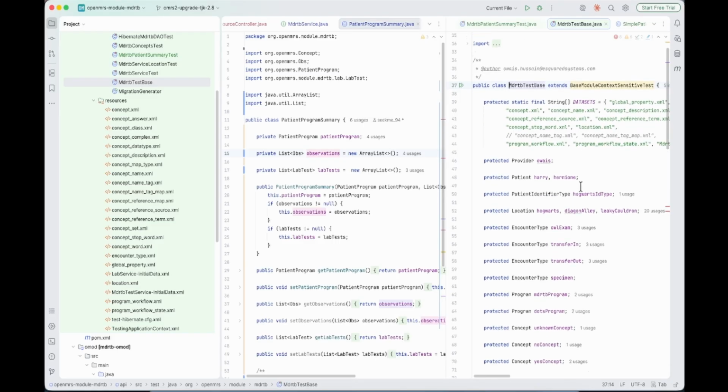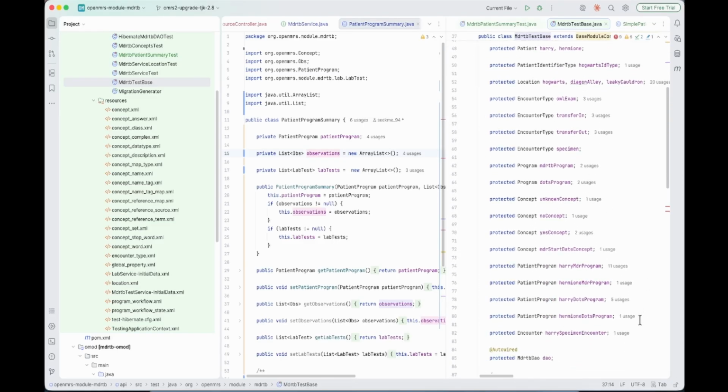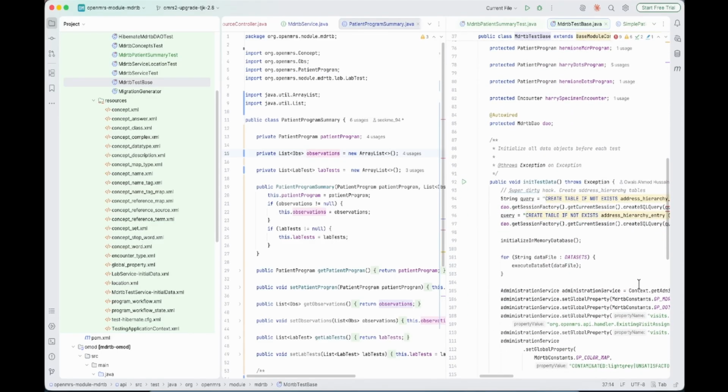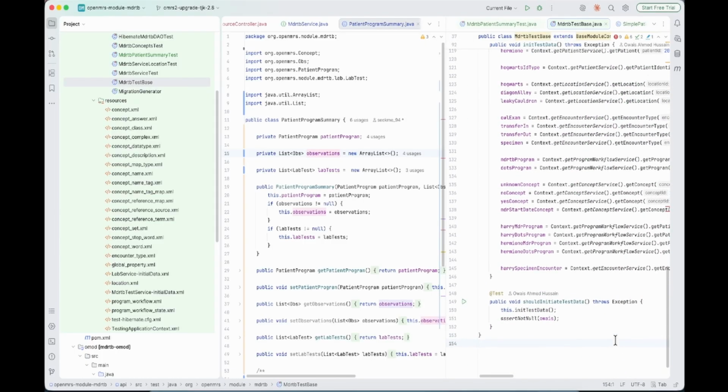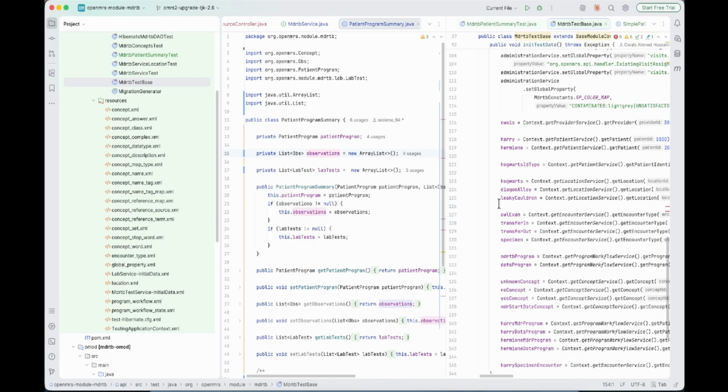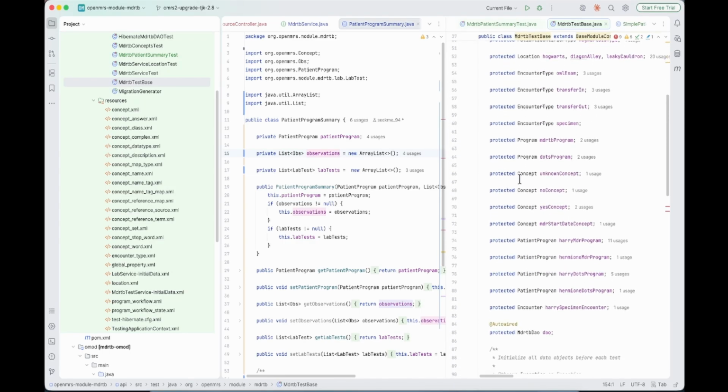So we have a story built around the Harry Potter world. Yeah, it sounds hilarious, but we have Harry, Hermione, and a location called Hogwarts.